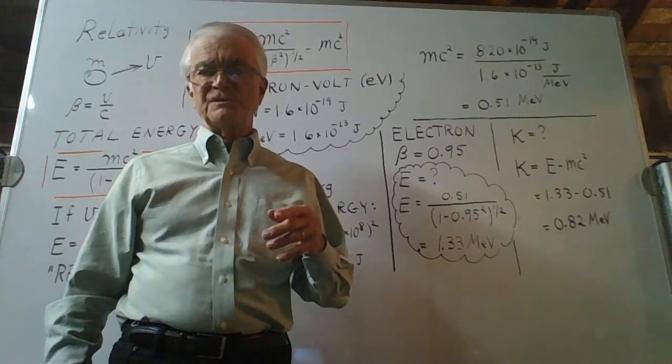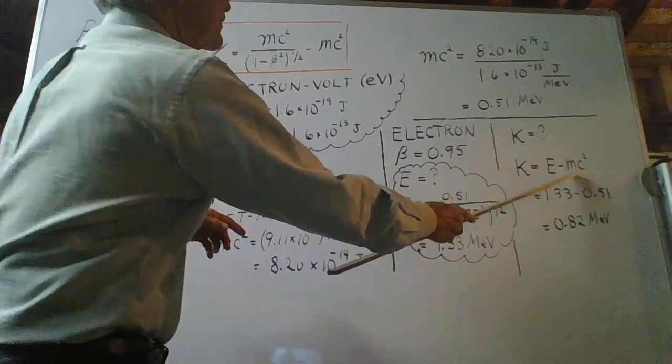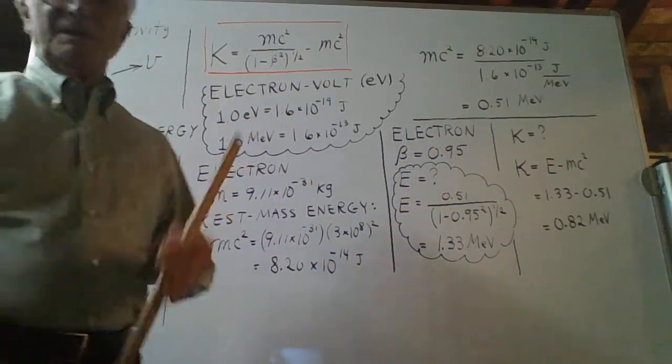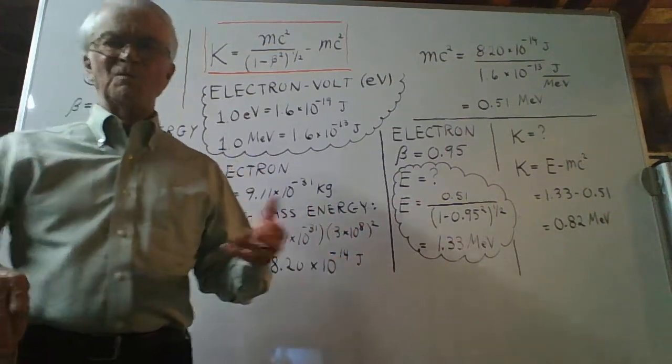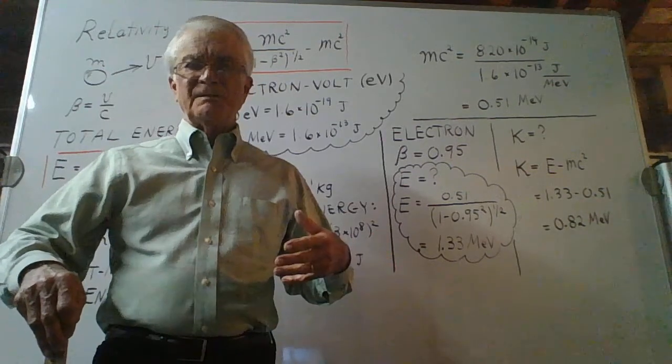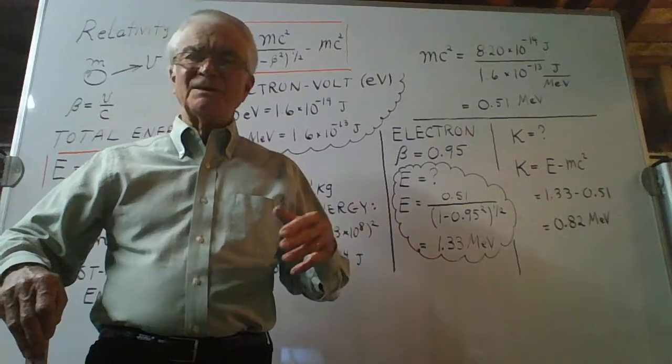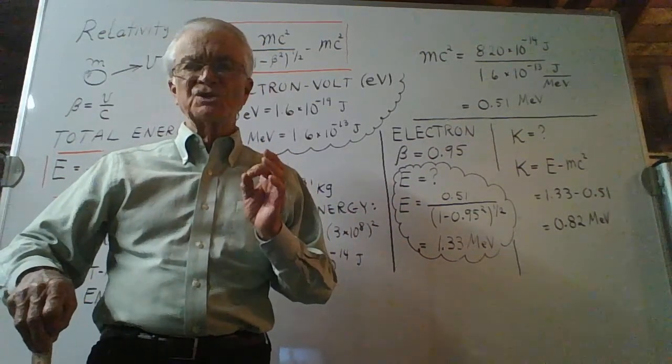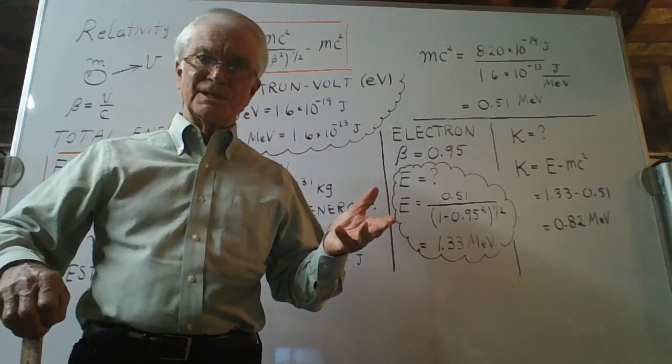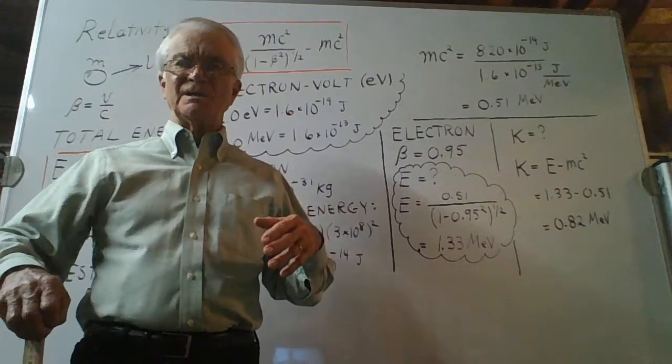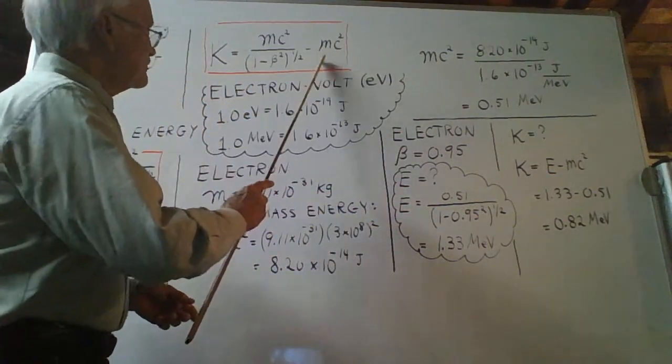Well, the true equation for kinetic energy is the one shown here, short form, long form. Now, if the speed of your object is just a garden variety speed, normal speeds, day-to-day speeds that we encounter, even speeds as large as 20,000 miles per hour, then there is virtually zero difference between the calculation of the kinetic energy of an object using the classical kinetic energy equation and using the relativistic kinetic energy equation, which is shown here, short form, long form here.